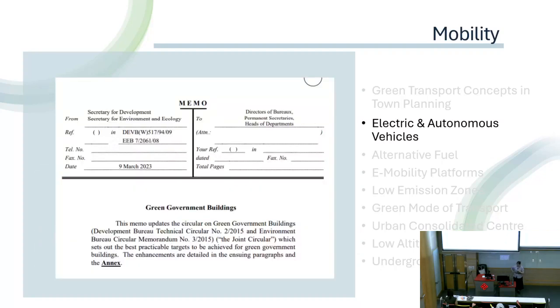The government building, so this is the screen cap of the technical note on government green buildings. They've renewed it, I think it was 2 years ago. Yeah, so this is the 2023 one. So this one was the one that they're saying, oh, you now need to incorporate not only normal chargers, but fast chargers inside our government buildings to make sure that any electrical vehicles coming in will have a place to charge.